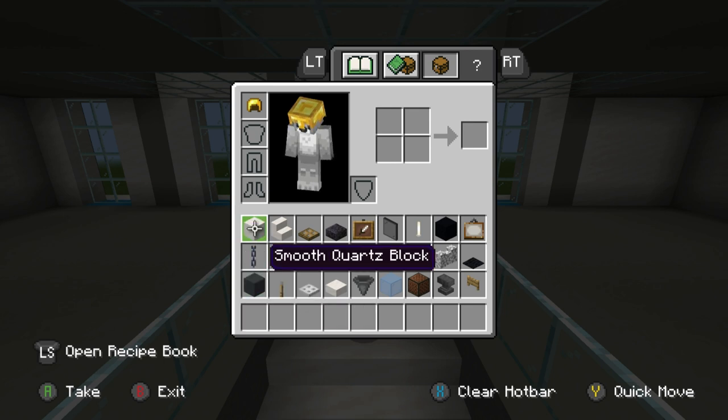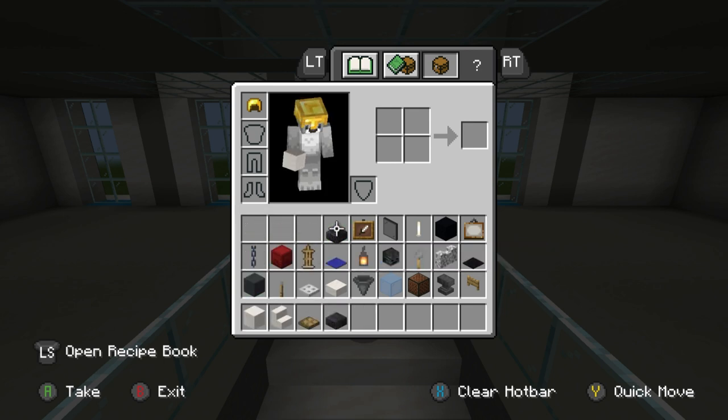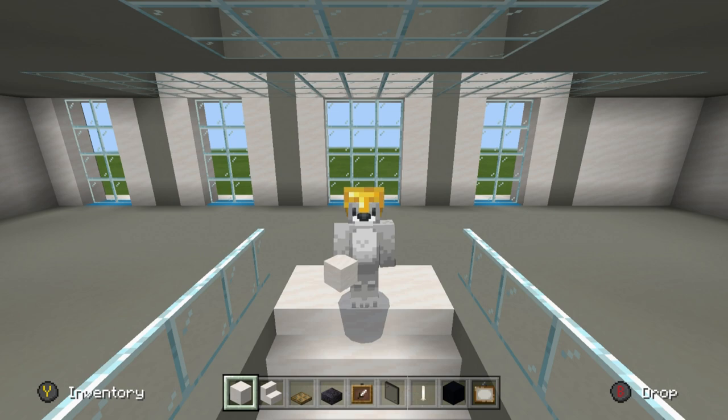But first of all, we're going to grab smooth quartz block, smooth quartz stairs, oak trap doors, polished blackstone slabs, fun to say, item frame, black stained glass pane, end rods, black concrete, and paintings. We'll need everything else that you can see, plus we will definitely be needing more stuff than this as well, but not too much more, hopefully. Not more than a bar or so full. But now that we have all of this, we can get ourselves started.